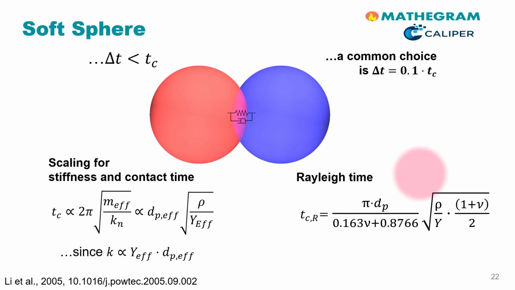Fortunately, both approaches show the same scaling, which is that the time step, and hence the contact time, should be directly proportional to the particle size and the square root of the density, and inversely proportional to the square root of the Young's modulus. And that's it. Some DEM simulation tools will calculate these contact times for you even on the fly, which means during a simulation, and choose an appropriate time step. For you, it is essential to remember the scaling with the particle properties, which might help you to drastically decrease simulation times. For example, it is usual to use much softer particles in a DEM simulation compared to the reality. Adequate interpretation, e.g. by normalization of the results, is often sufficient to draw proper conclusions.